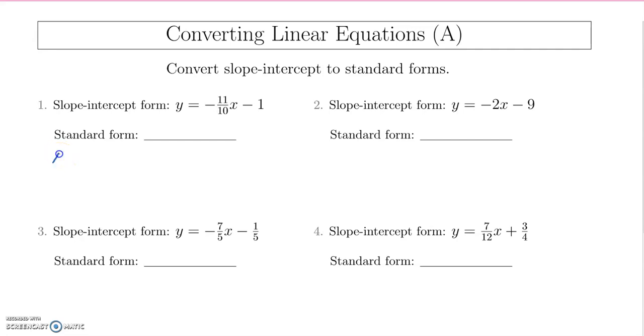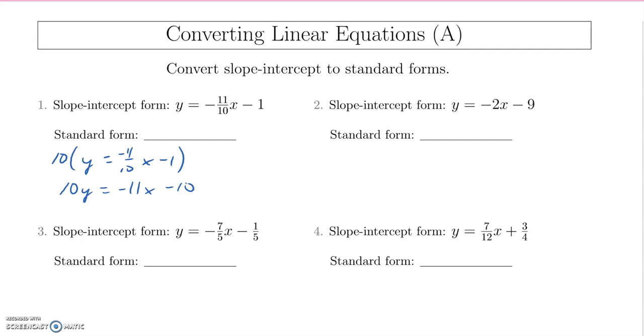If I write this thing out, the denominator is 10, so I'm going to be multiplying by 10. I'll multiply this entire thing by 10. Okay, so there's the equation. We'll multiply everything by 10, so to speak. It's not technically written correctly, but that's okay. This would become 10y. The 10s would cancel over here, so that's -11x, and then take away 10. So that's what it would be when you multiply everything across by 10.